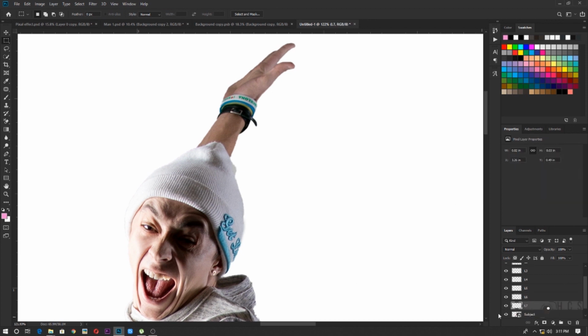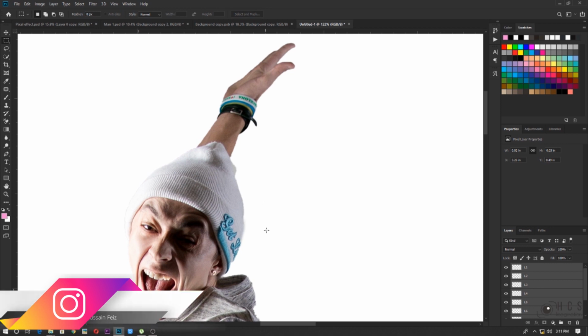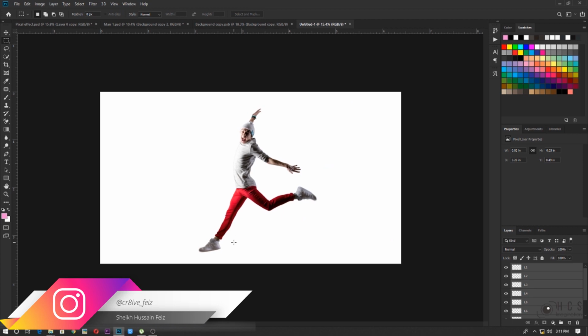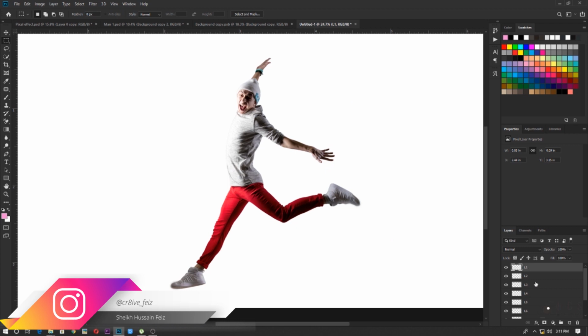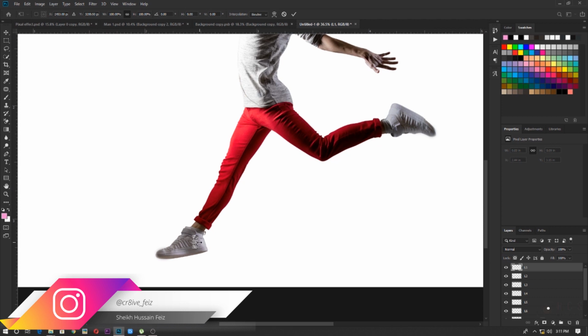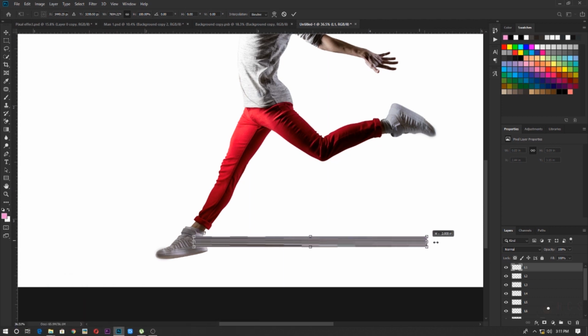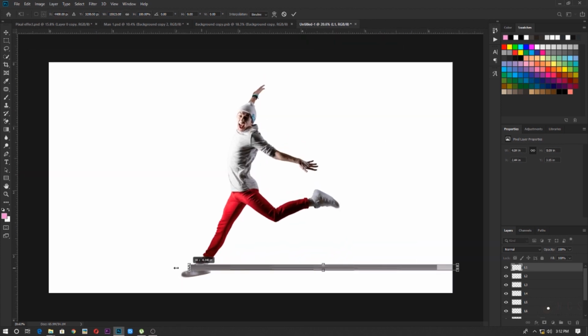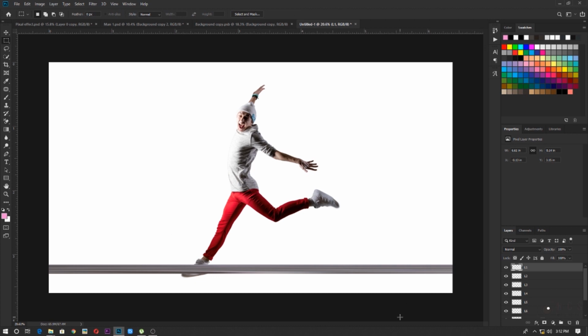So I've created 7 different layers. What I'm going to do now is select each layer and stretch it. For example, I'll select this layer, press Control T on my keyboard. Now I'll hold Shift and drag this to the end. Same thing over here, make it a little bit broader and press Enter. So this is layer 1 done. I'll do the same thing for the rest of the layers. I'll fast forward this part.